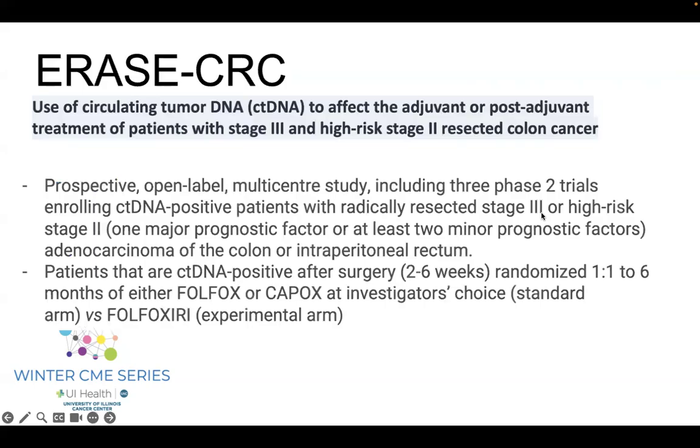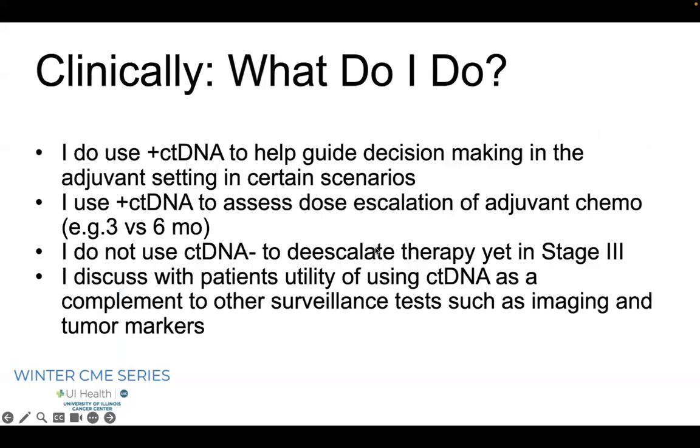Well, there's the ERASE CRC trial that's looking at circulating tumor DNA to affect the adjuvant or post-adjuvant treatment of patients with stage 3 and high-risk stage 2 resected colon cancer. This is a prospective open-label multi-center study, including 3 phase 2 trials enrolling ctDNA positive patients with radically resected stage 3 or high-risk stage 2. Patients that are ctDNA positive after surgery are going to be randomized 1-to-1 to 6 months of either FOLFOX or CAPOX versus FOLFOXIRI. And I'm excited to see what comes of that particular trial.